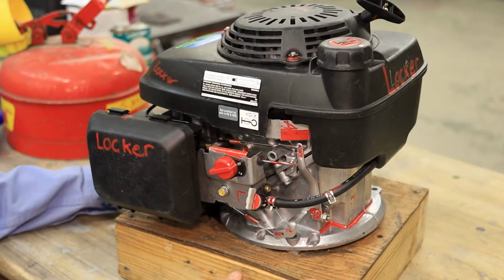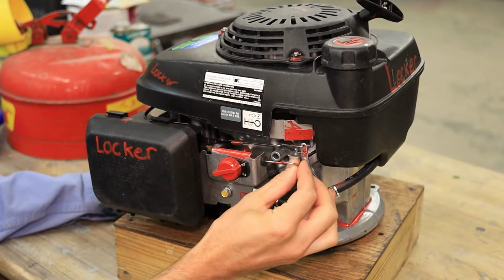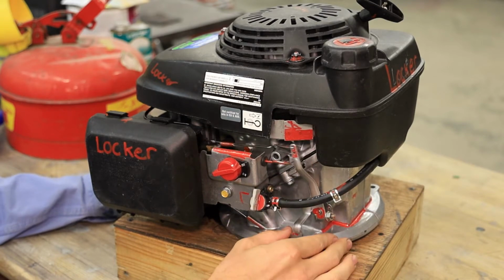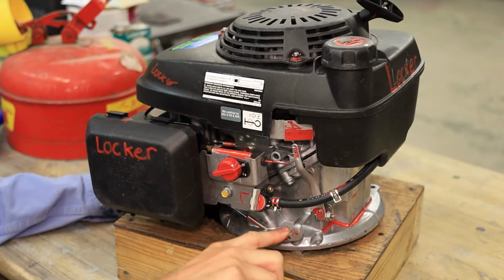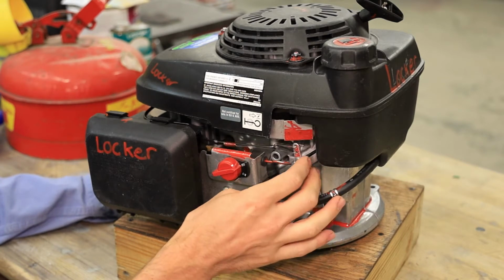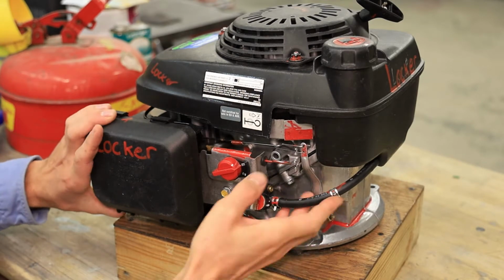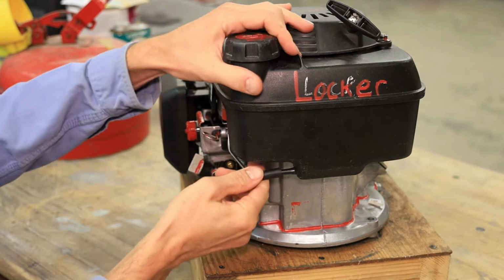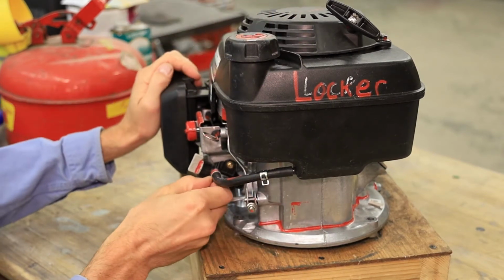All right, so the first things that we want to take a look at are the control bracketry. We'll make sure that the choke is able to easily slide in and out. We want to make sure that the governor is able to move easily when you put some pressure on it down here. There shouldn't be any binding of any sort on anything as far as that's concerned. We want to make sure the fuel line is correctly attached to the fuel tank. I am not at all worried about these hose clamps or anything like that.